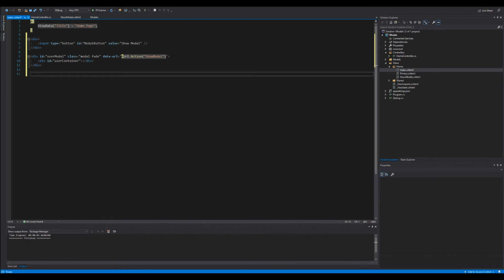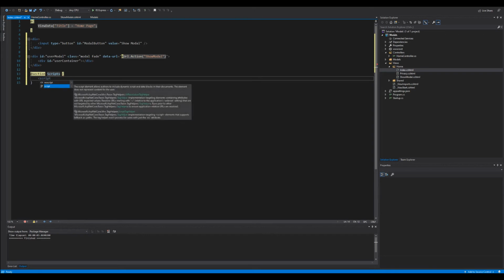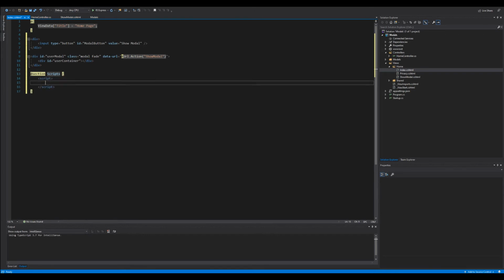And now let's write a little JavaScript to catch the click on that button. And section scripts. And script, of course. And here's our jQuery $. And we're going to call our modal button as we named it up top.